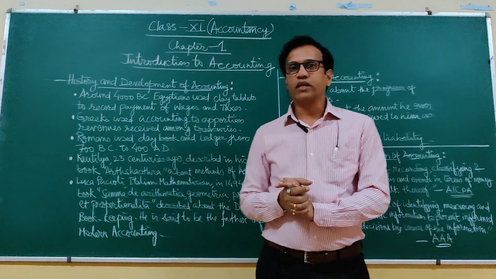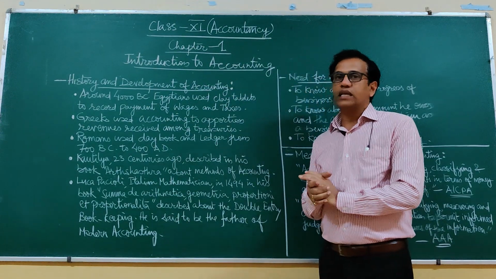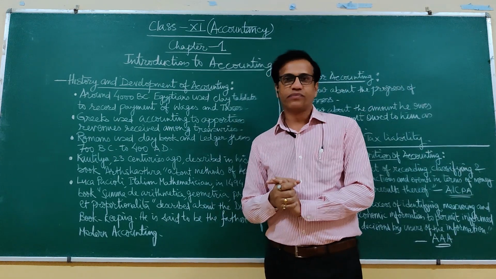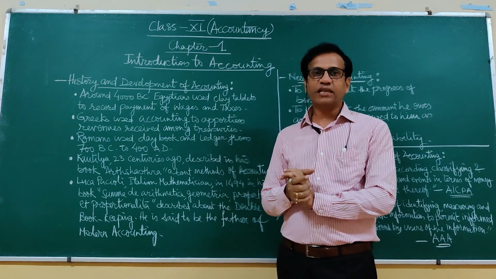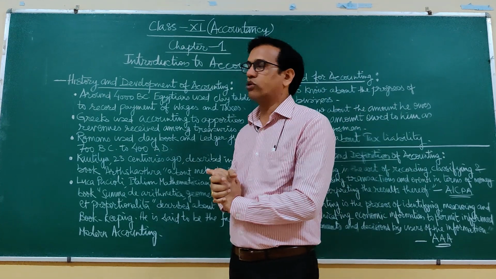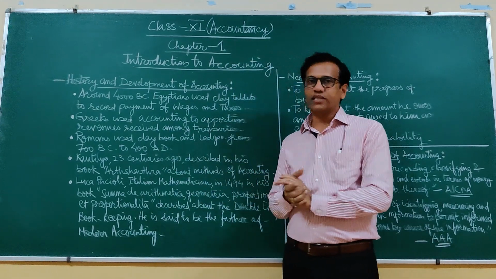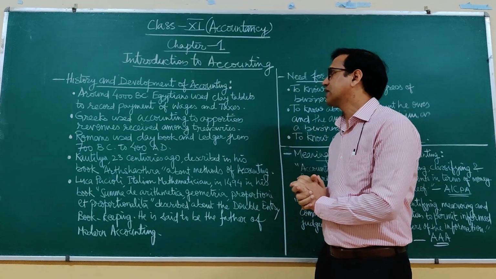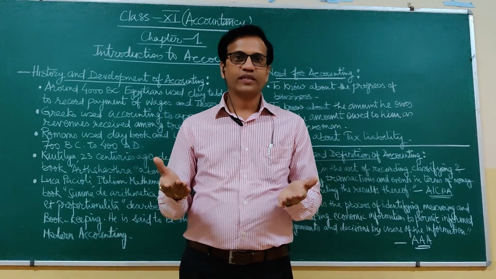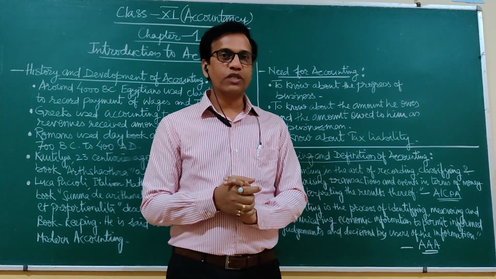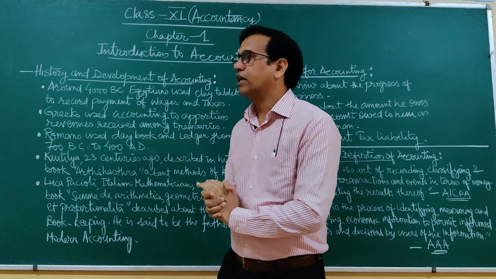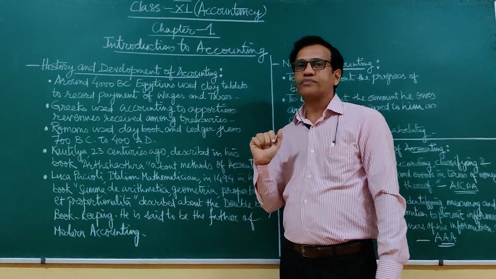Around 4000 BC, before Christ, it has been found in the records that Egyptians used clay tablets to record payment of wages as well as collection of taxes from the public. Whatever their revenues were, they were keeping a record of that. They were noting that down on clay tablets.